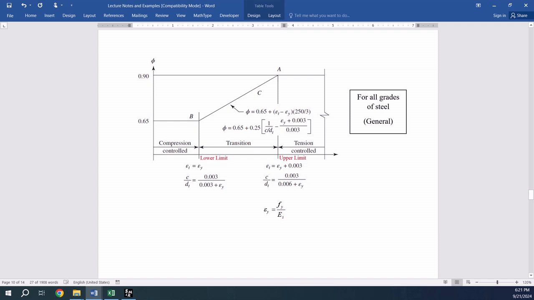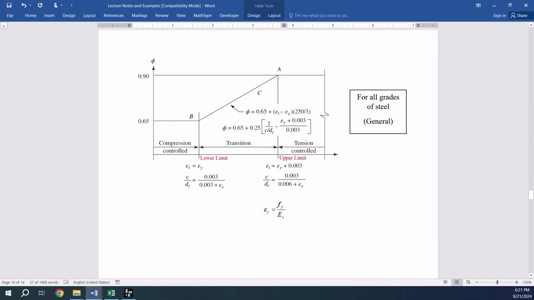As I mentioned in an earlier session, we can either use C over dt to measure the ductility of the cross-section, or we can use the strain in the steel layer farthest from the neutral axis, epsilon t, to do the same thing.